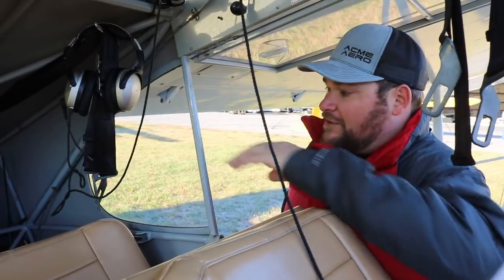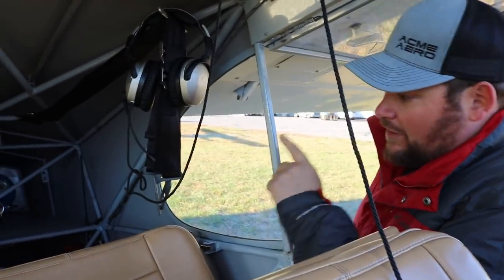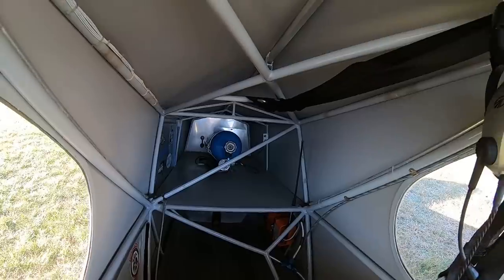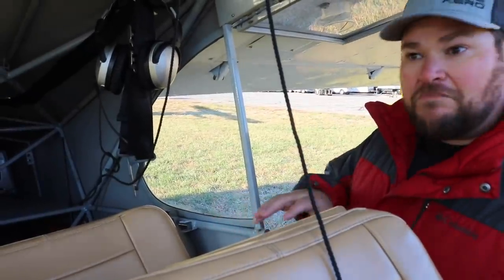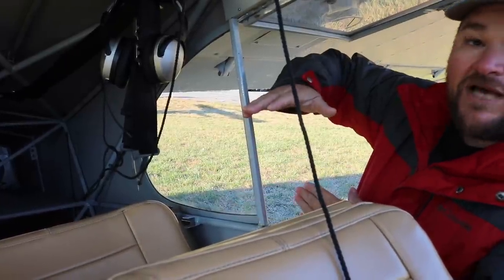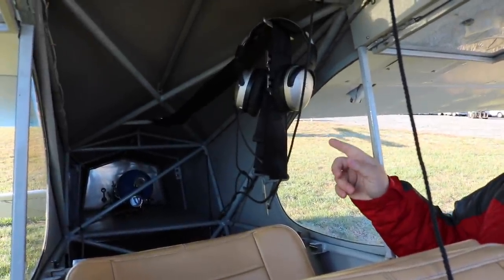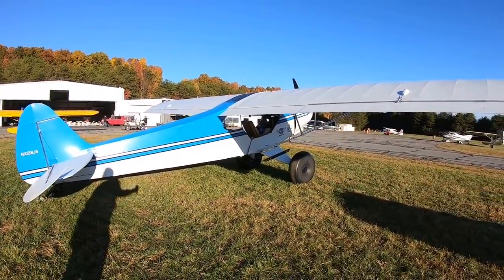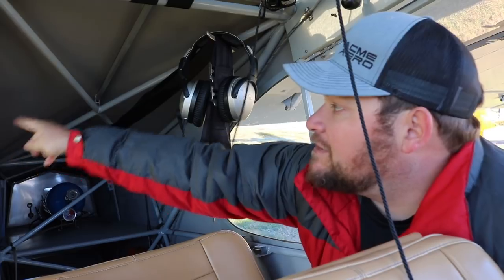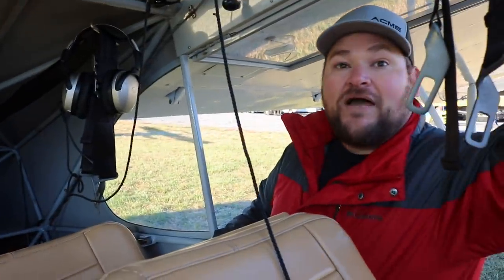A standard cub baggage stops at the aft tubes. We put in extended lower and upper baggages. There's a tube called the dog leg — usually it's on the bottom, which inhibits things from sliding through the baggage door easily. Ours is an inverted dog leg, switched up into the top corner instead. We also built a different aft turtle deck modeled after the PA-18A agricultural model, called a flatback, which opens up the area where the hopper used to come in. A normal cub has more of a V up there where the flap attach pulleys are.